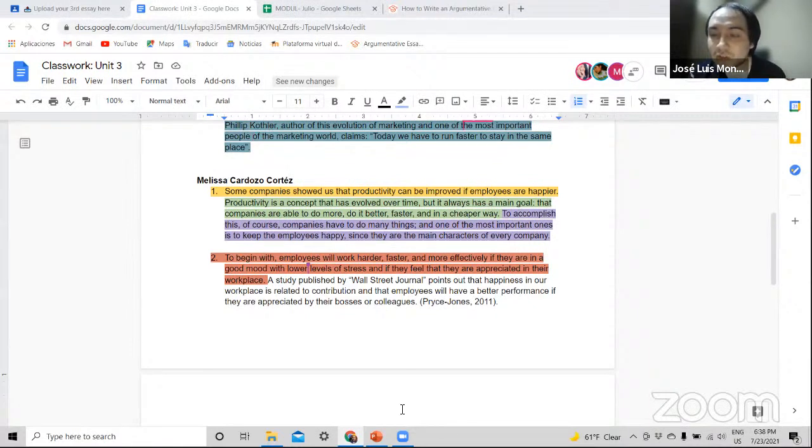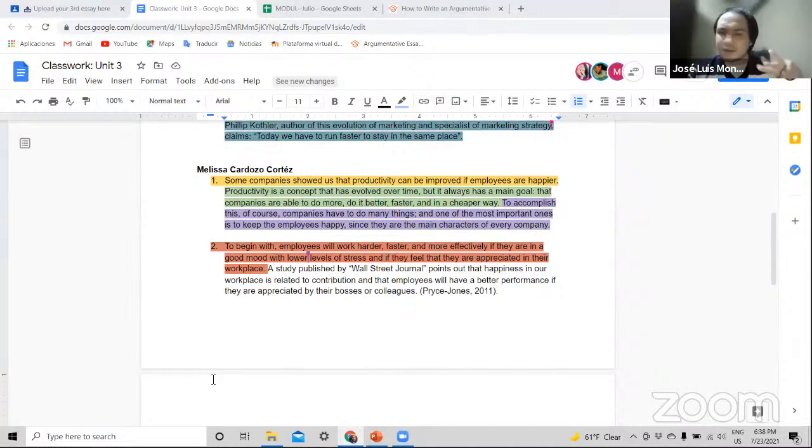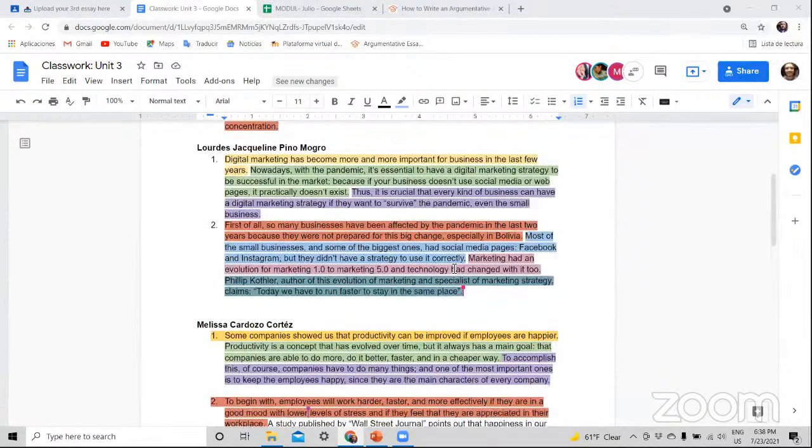But let's do that first, please, Melissa. I don't know if you have any questions related to that. No, teacher, I will search the article again and I will try to get an entire quote from it. Great, there you go. Yes, it's not more than 2-3 lines. That's more than enough. Even one line, if you believe that that line is very important, that's more than enough. But great, let's do it, please, Melissa, and we're going to check that again. Okay, thank you.